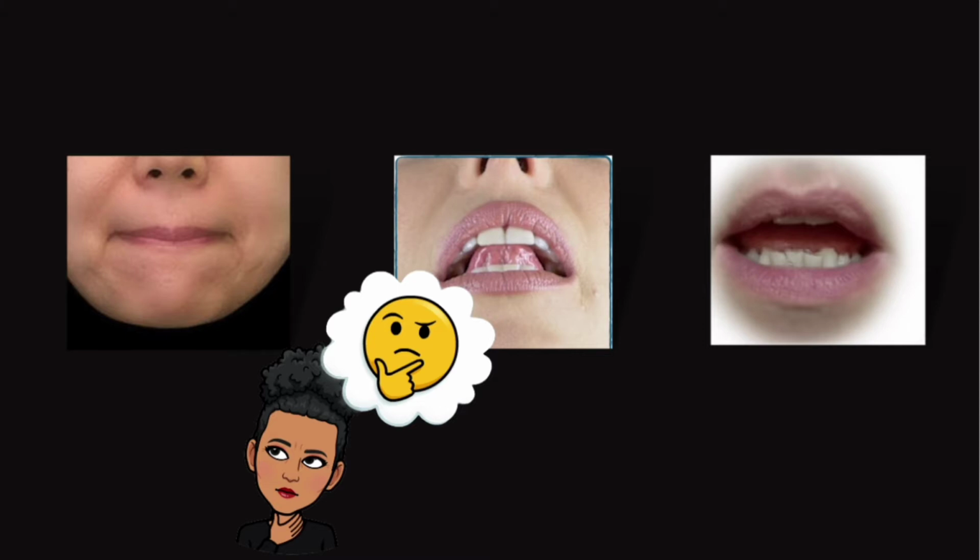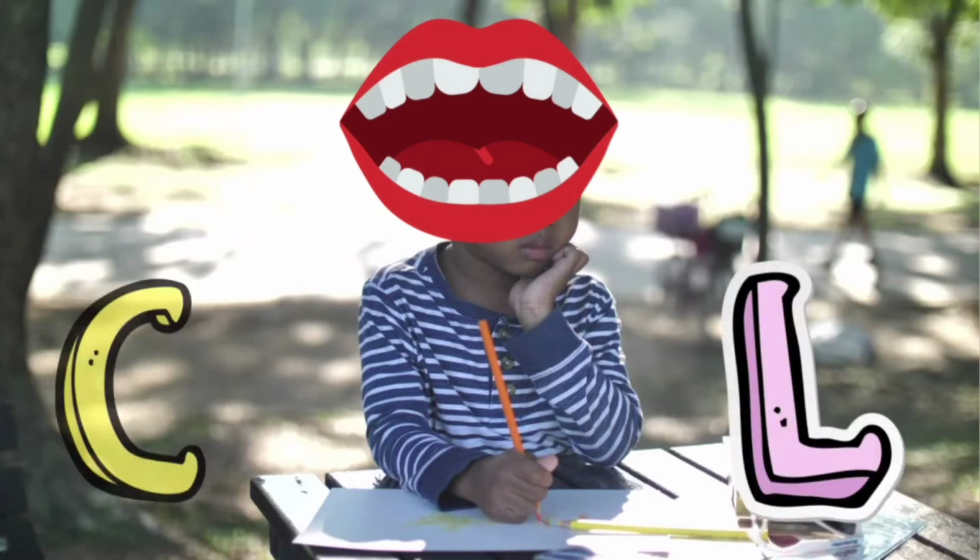Some we make with our mouth open, and some we make with our mouths closed. A good idea is to observe if the child can replicate the same sounds you make. Ask them to pay attention to the position of your mouth when making certain noises and pay attention to theirs. You can learn a lot about your child's speech abilities by noticing if they can make the same sounds as you, and you would be able to tell early on if they may need the help of a speech pathologist.